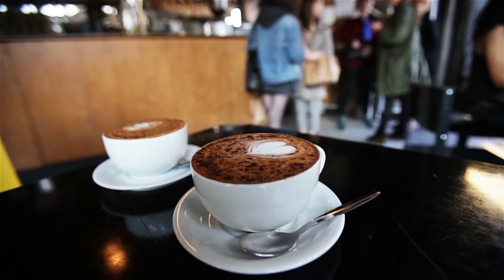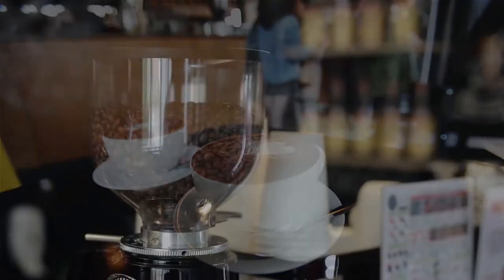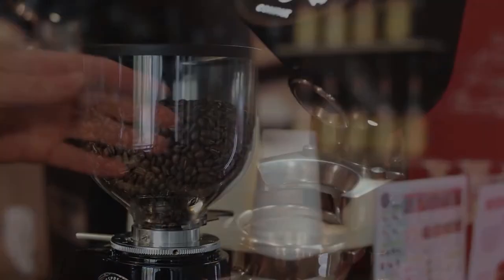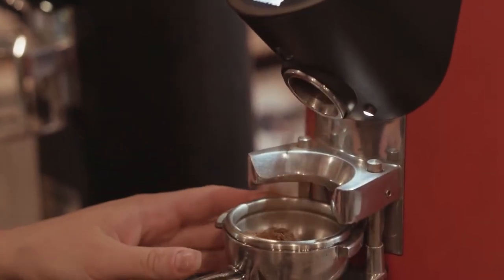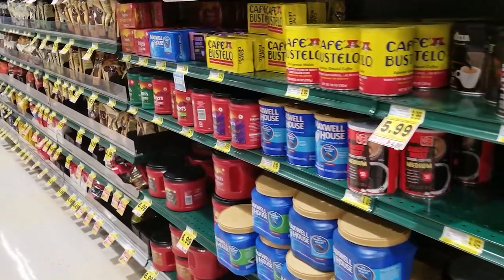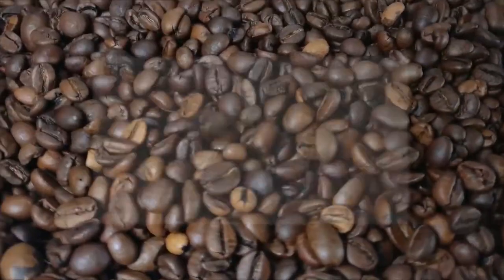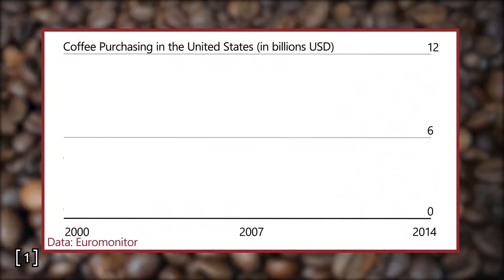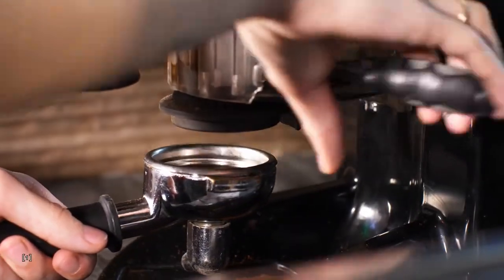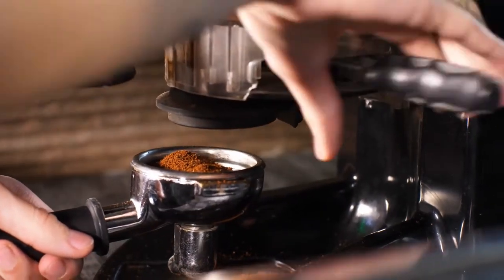Say you're a coffee drinker like me. When you go to your local coffee shop for some drip coffee or an espresso, chances are you're going to find one or more of these behind the bar. This is a coffee grinder, and when you order your coffee, you will likely see it being ground in one of these immediately before brewing. Contrast this to the coffee available at your local supermarket. Some of the coffee on the shelves might be whole bean, but far more of it comes already ground. Retail sales data supports that pre-ground coffee is far more commonly used at home, at least in the United States. So why doesn't the coffee shop pre-grind their coffee? Is there anything to be gained by grinding coffee right before brewing?